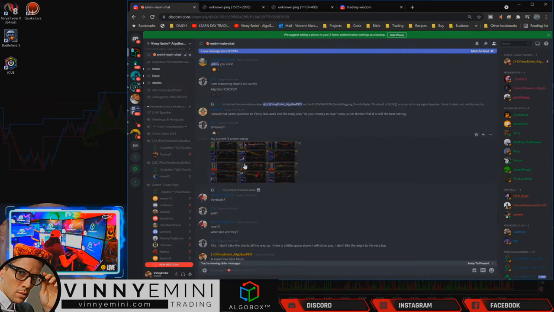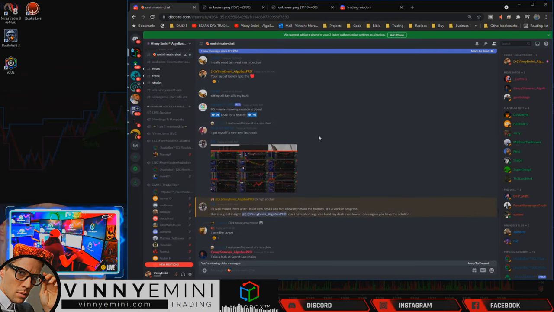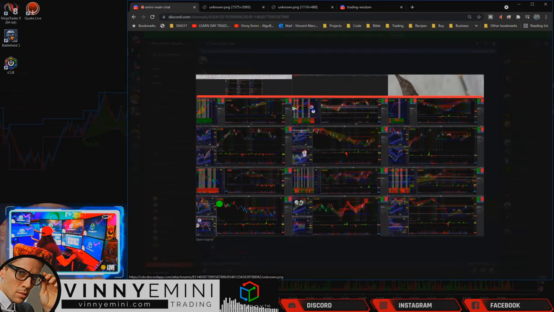Awesome work, crew. Desk is off by a few inches on the bottom. It's a work in progress. Oh, yeah. So he's talking about on the 43s. I've noticed this myself, which is actually why I switched back to my setup because of the height looking up. If you're going to have the tall 43s, I suggest the lowest desk you can get your hands on that doesn't crush your knees.